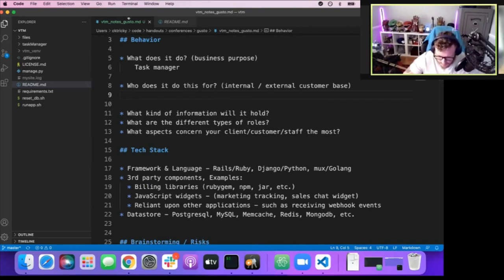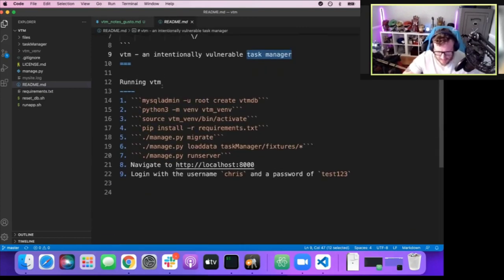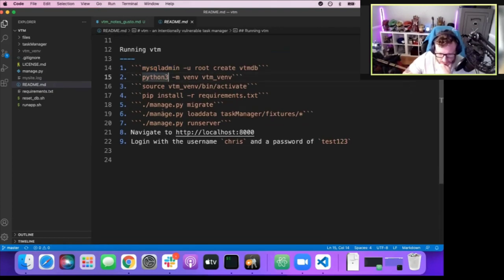So, who does it do it for? Internal or external customer base? A little tough to figure that out right now. I'm just going to go into this README and take a look at a few things. MySQL admin, so probably some MySQL here. Looks like the language is going to be Python version 3. That's helpful to know. I'm going to write all this down in a second.